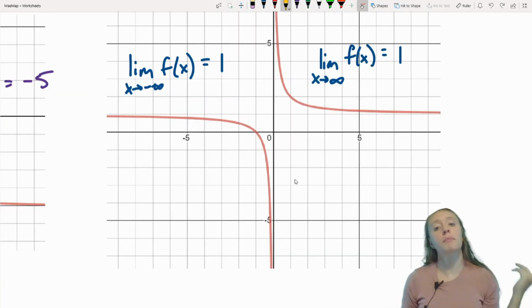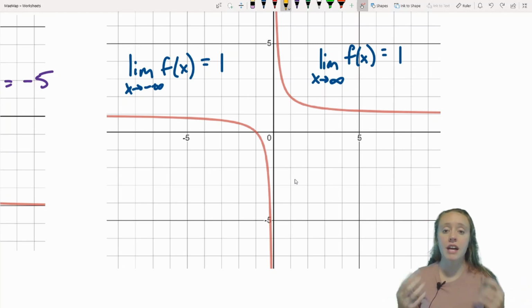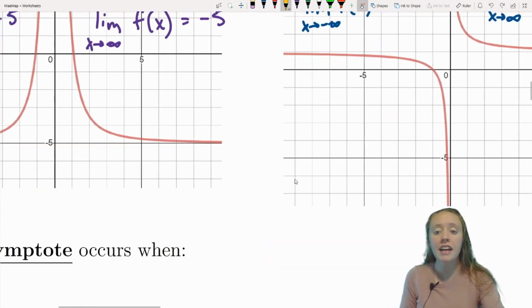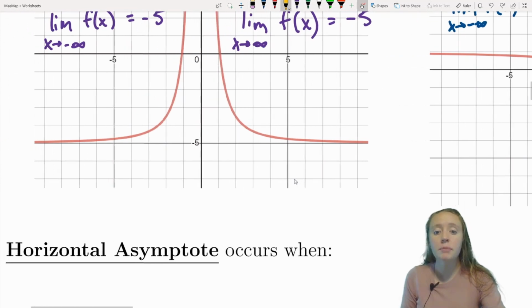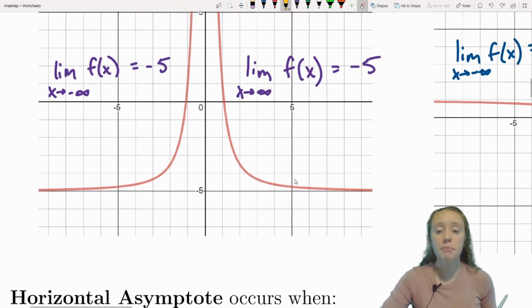So those were two quick pictures of limits at infinity, so as x goes towards a positive or negative infinity, where we get finite values as a result. But since we're on the topic of asymptotes, let's talk about the next type of asymptote that occurs, and that's going to be a horizontal asymptote. So if you can think about a vertical asymptote, now we're going to have a horizontal asymptote, which, if you look up above, occurs in both of these examples when we take the limits at infinity and get finite values. That's when we get these horizontal asymptotes.